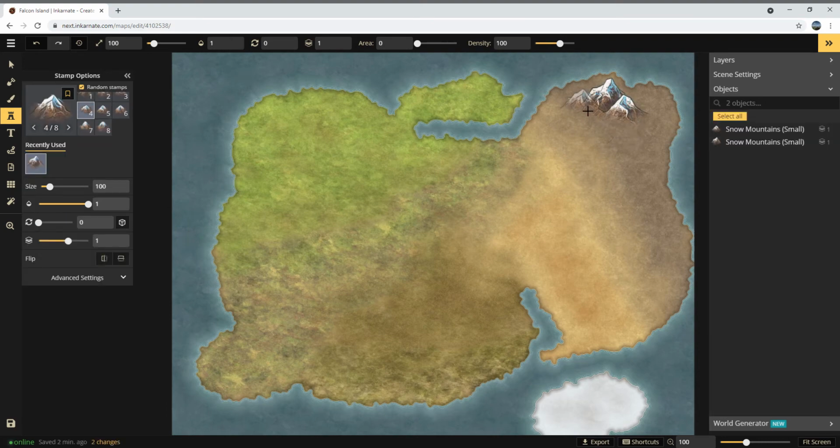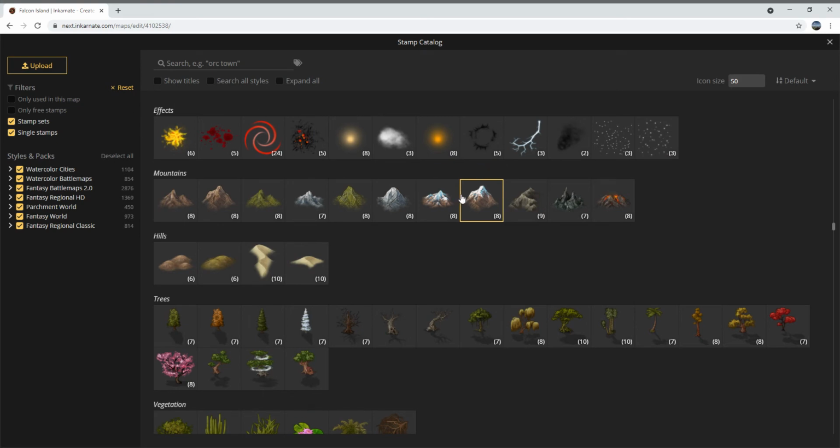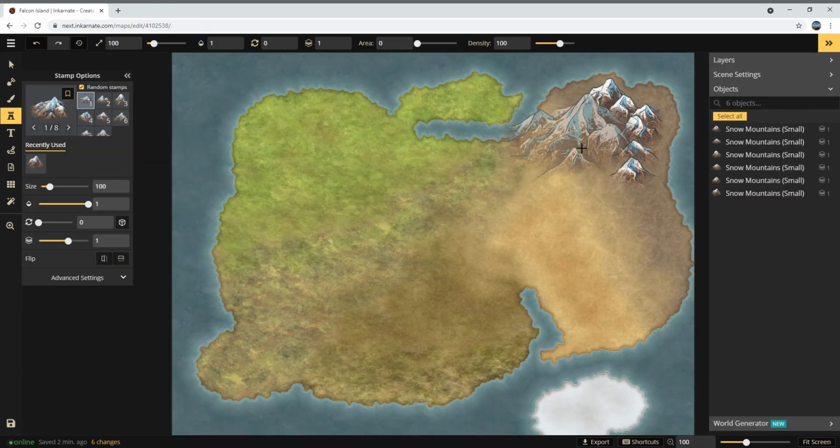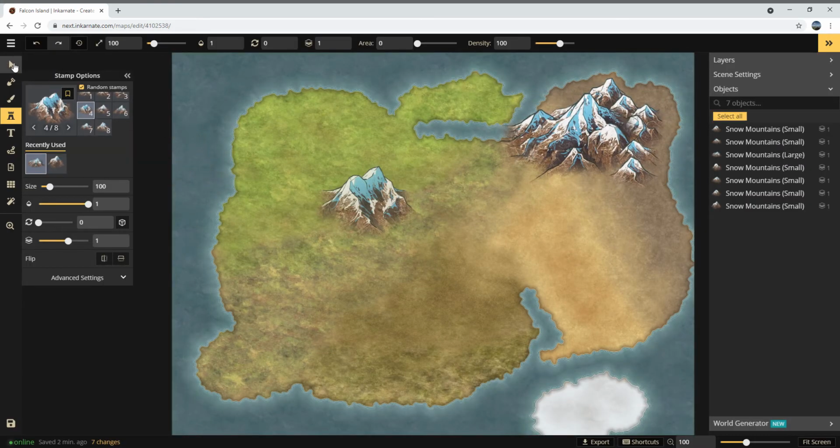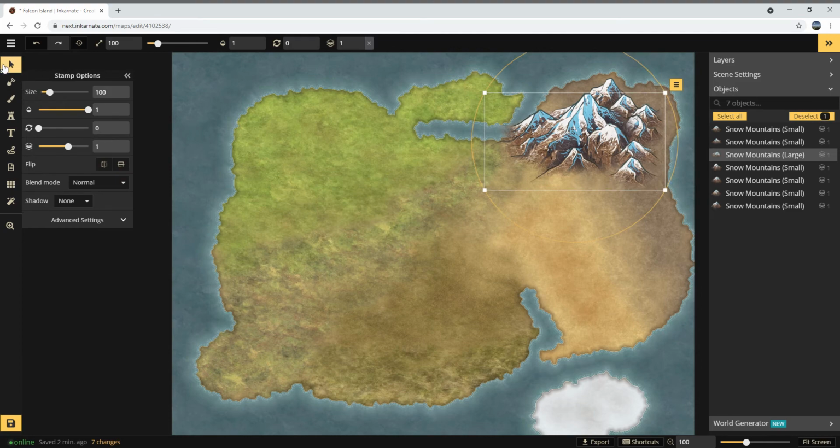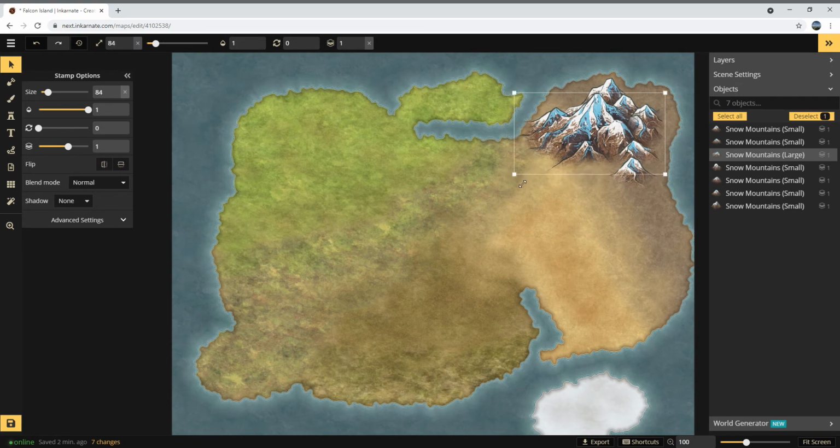By the way, it's doing random different stamps because I have this little random stamp tool selected here. That's always a must-have if you want to add things very quickly. It brings up a random one and lets you select it with ease. Very easy, very simple. So I'm going to open this back up and get a larger one. Ooh, that's a bit too big. I'm going to shrink that down, which is quite easy. You just need to come over here, press the select tool, and shorten that up.